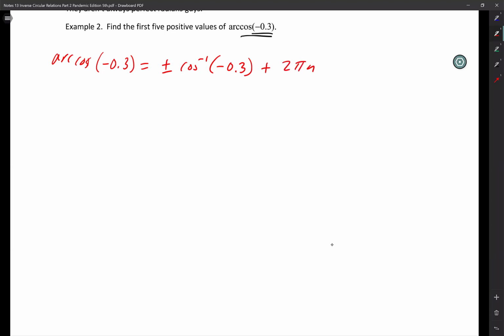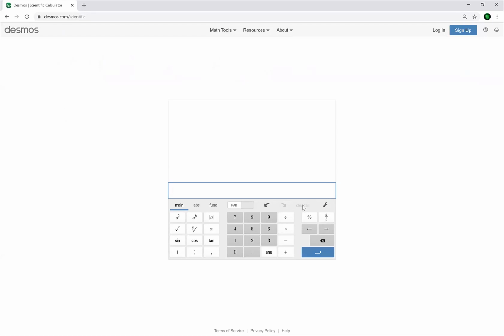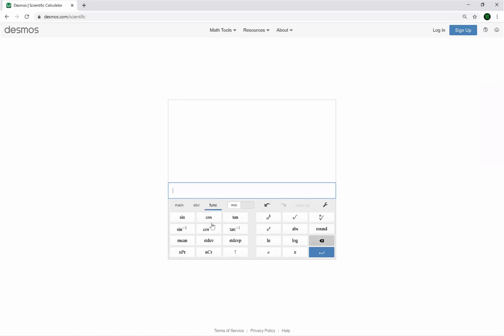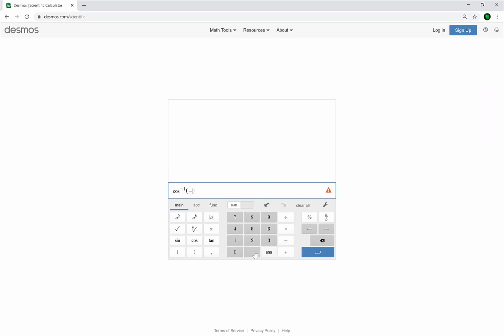So here's equation 1. I'm just going to type this into my calculator and see what it is. It's not a perfect radian, so don't expect a perfect radian. What I mean by perfect radian is that it's not going to have pi in it, guys. Clear all. I go to function, I go to inverse cosine, and I just type in negative 0.3 and push enter. And there it is. You want at least 3 digits after the decimal. If you want to write more, that's perfectly fine. So that's what I'm going to write, guys.